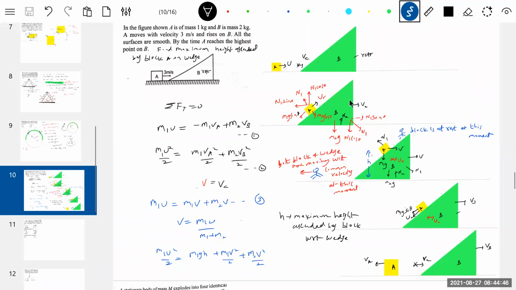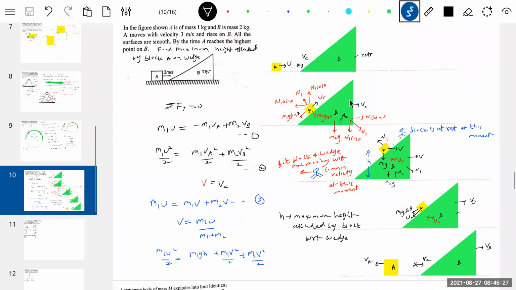Next question. Sir, if the surface between block A and the wedge, if the inclined plane is rough, can we still apply conservation of linear momentum? I want an answer from students. Yes, we can apply it. But can you apply conservation of mechanical energy? No, sir, non-conservative. A non-conservative force does work. These are some observations one has to make here. Whether the inclined plane is rough or smooth, momentum is conserved. Mechanical energy is conserved only when all the surfaces are smooth.